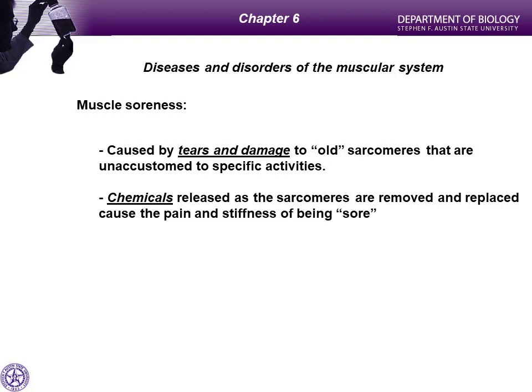Now, when you overexert yourself, you're going to tear and you're going to damage sarcomeres. You're going to pull apart some of those actin and myosin cross bridges, and that has to be repaired. That's part of your soreness. But then we've also got in this area of chemicals, that's also going to be your lactic acid that's produced, causing soreness in your muscle. And again, as we mentioned last time, that's one reason why you want to stretch after you work out while you're cooling down to try to squeeze some of that lactic acid and these other chemicals out of the muscle.